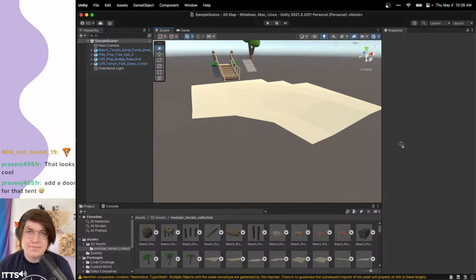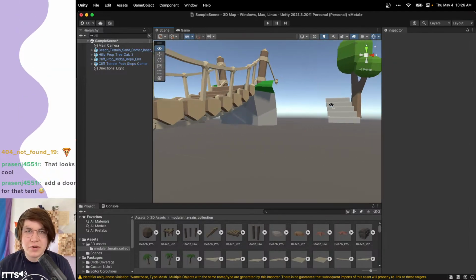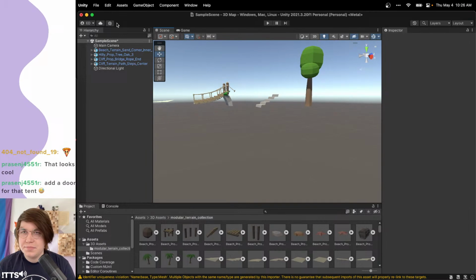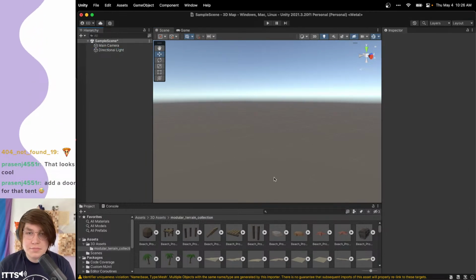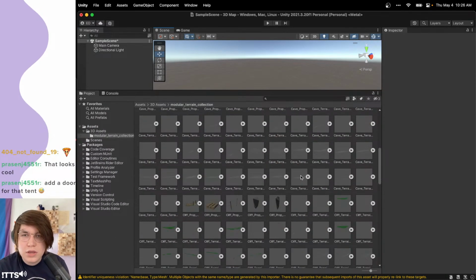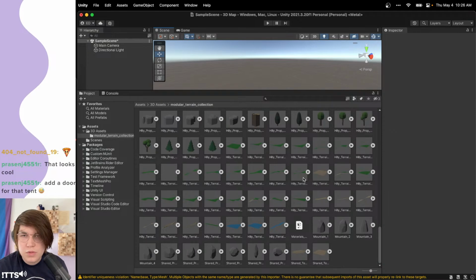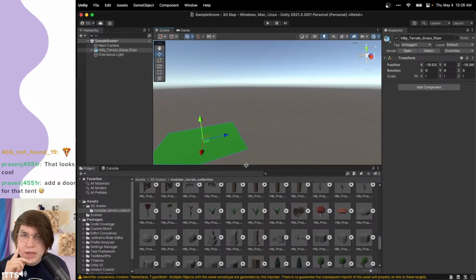Yeah, look at that. We have assets like this wonderful bridge. Okay. The one thing is we don't have, oh wait. Hey, okay, there we do.